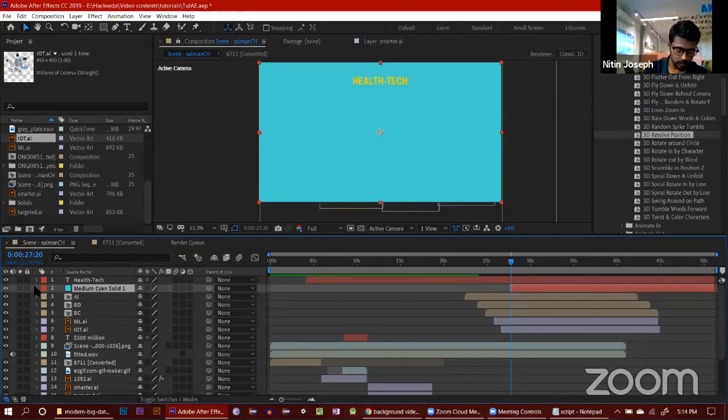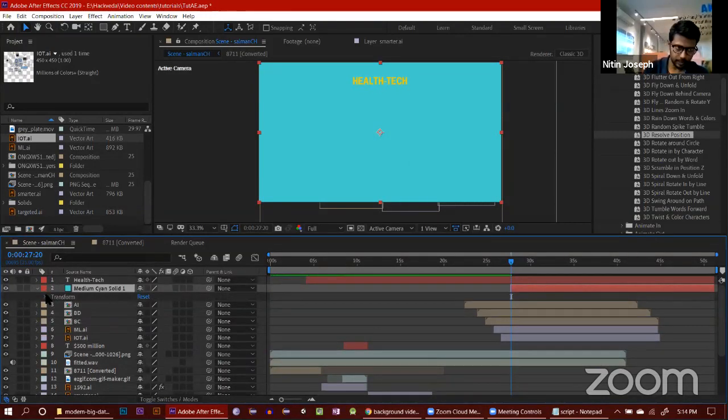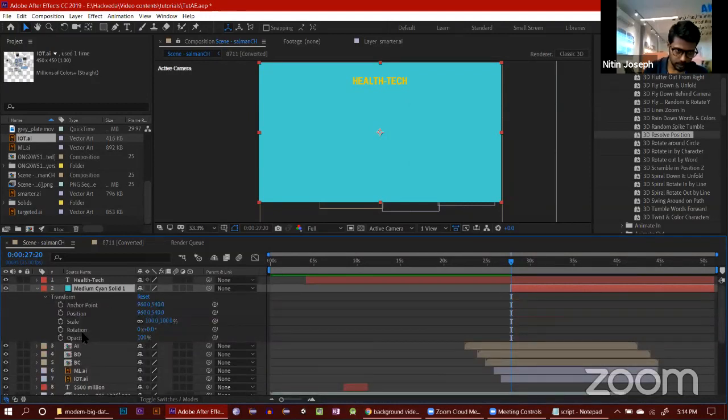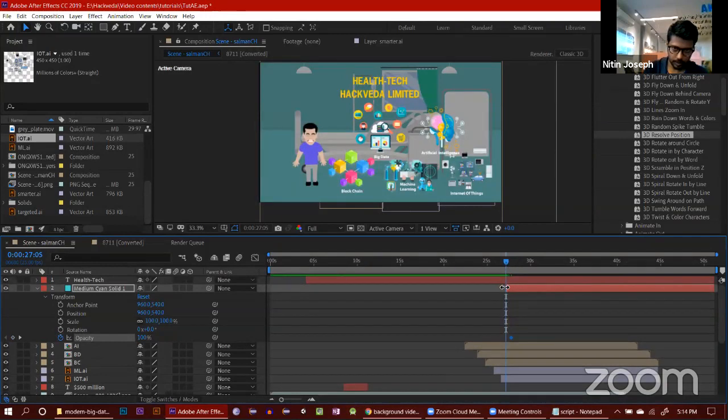So in this case, instead of pulling it in that we have been doing, what I'll do is I'll increase the opacity a bit to 100. Okay, so in this case, let me start with, yeah. And at this stage, the opacity will be zero. Let's see how this looks like.